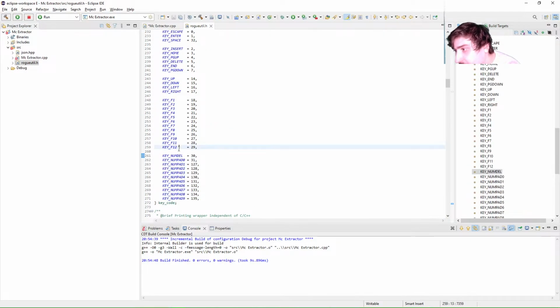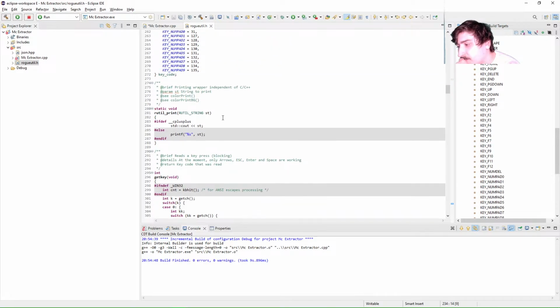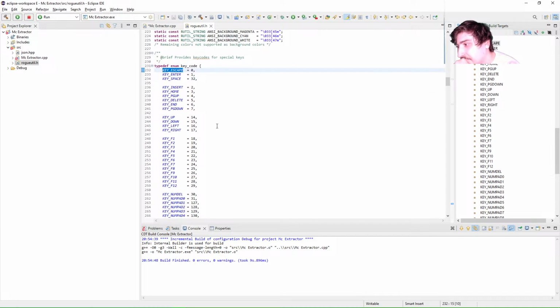You have all the numpads, the function keys. But here's the thing, I need to know if it's a text key. We have delete, insert, all these. Escape, enter, space. Space is fine. Really? There's no backspace key code. Well, I know what it is, or I roughly know what it is.